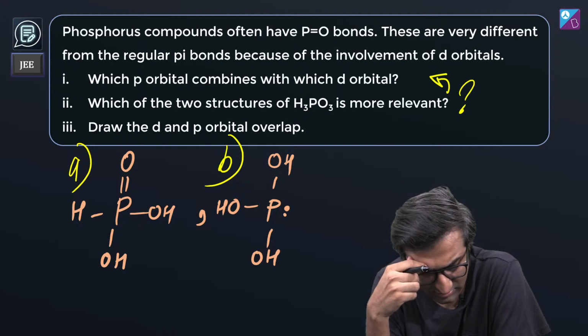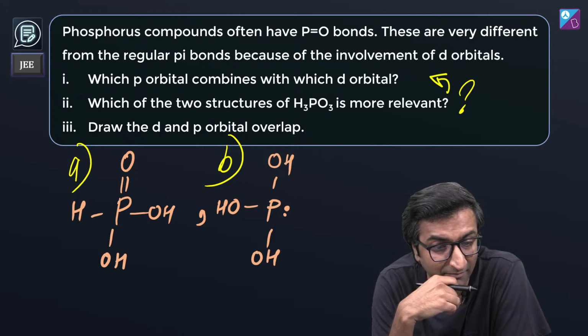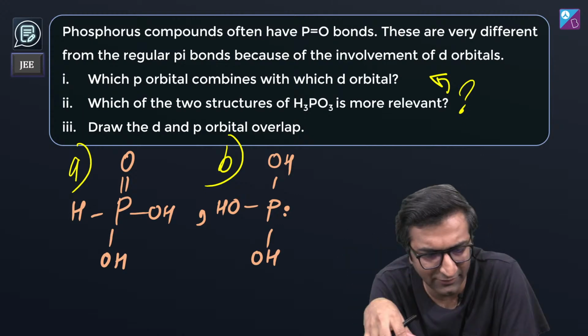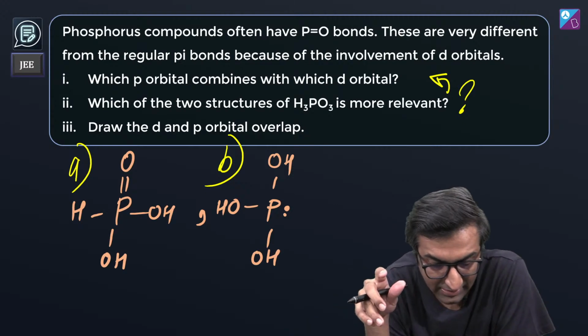Okay. Hinge. Which p orbital combines with which p orbital? So please explain once more. Zainab, कौन सा वाला Zainab? पिछला वाला क्वेश्चन क्या? I'll get back to the last question. एक बार फिर से करें. Let's Zainab ये वाला एक बार कर लेते हैं, फिर वो वाला भी करेंगे. ठीक है?